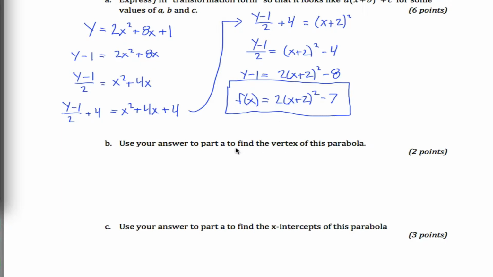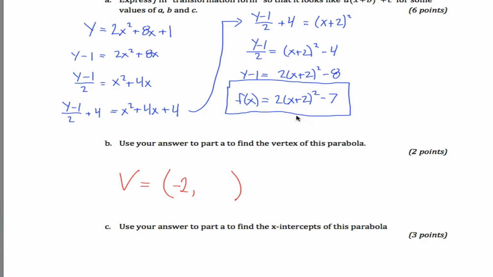So the only things that will affect the vertex of the parabola are the number you have here and the number you have here. Maybe I'll say v equals. For the x-coordinate of the vertex, I'm only concerned with horizontal transformations. And so my only horizontal transformation is this plus 2. I'm affecting the x value here. And you might think that a plus 2 would increase your x-coordinate by 2, but it doesn't. It decreases it by 2. So it started out at 0 in my standard parabola, and now it's at negative 2.